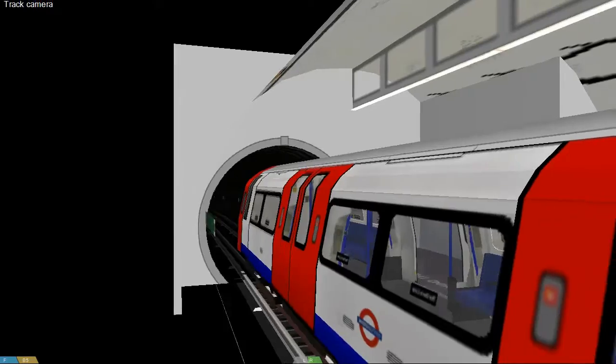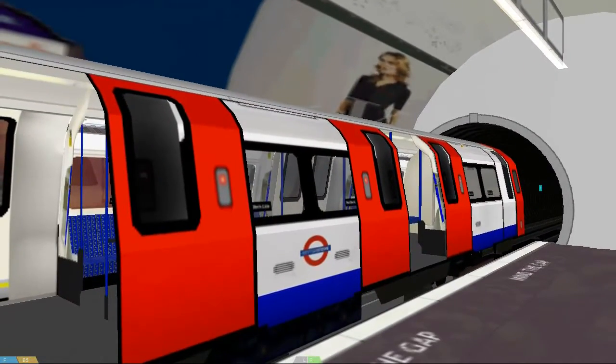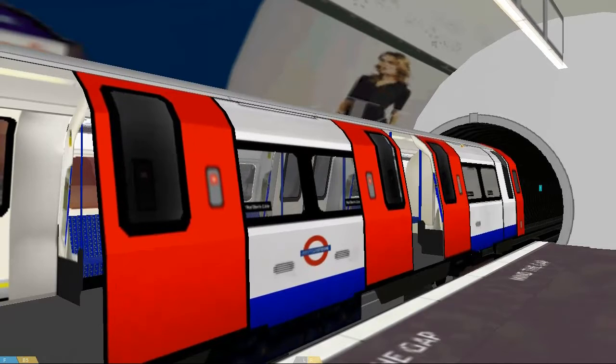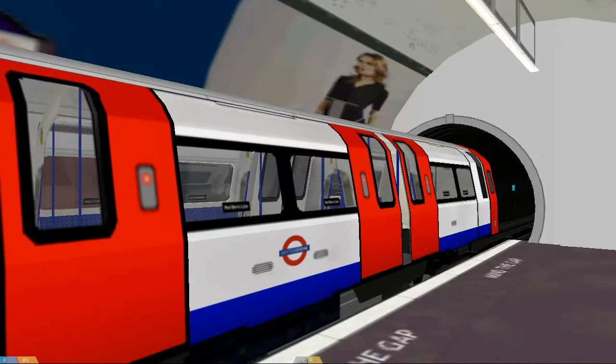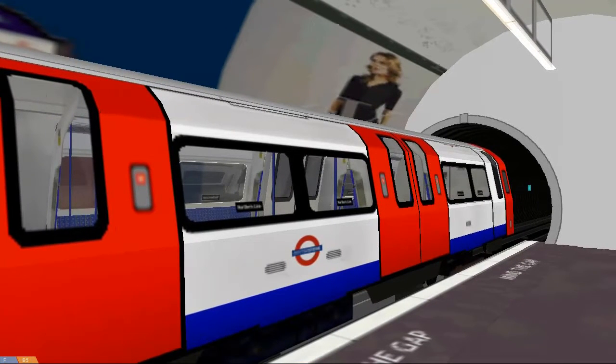Right, let's go into the free cam departure mode. Right. Stand clear of the doors. This train's ready to depart. So F5 to close the left side doors, and F6 to close and open the right side doors. Anyway, let's get the train moving with Z.